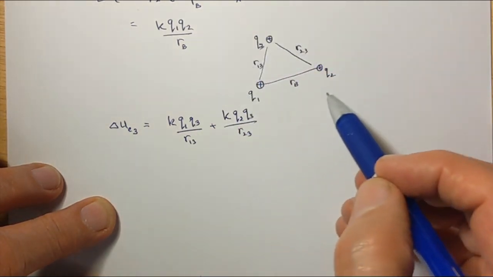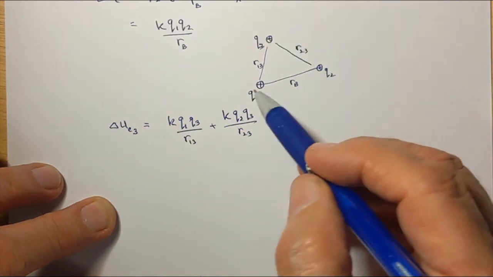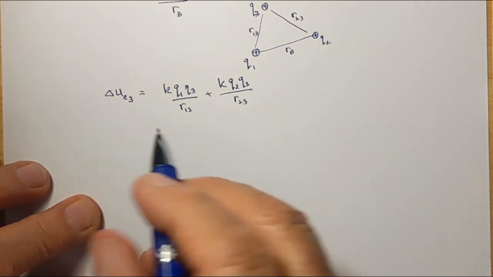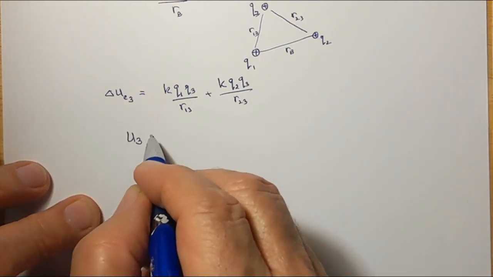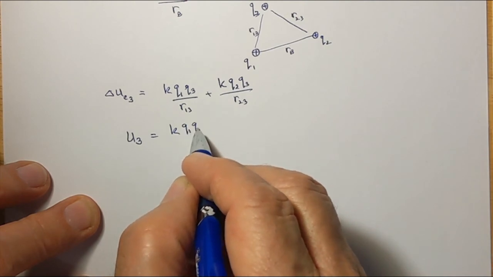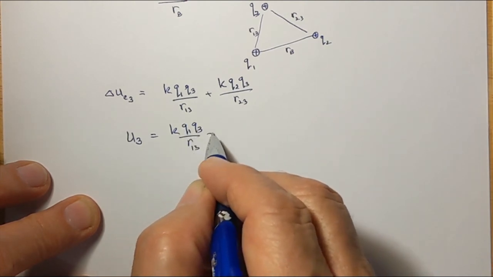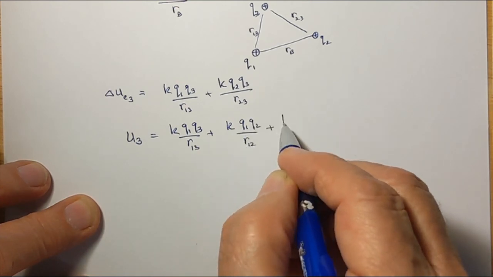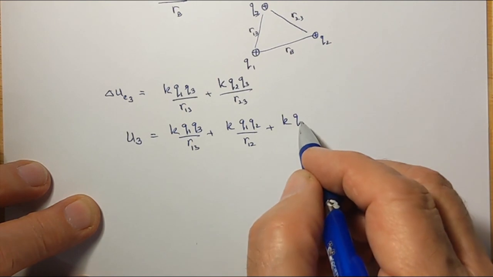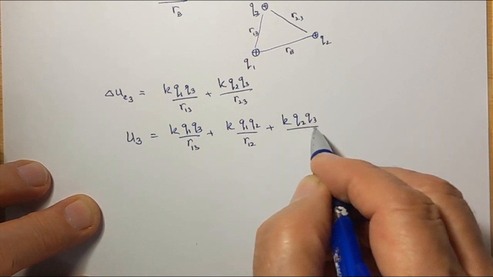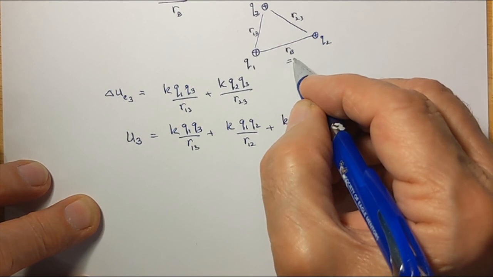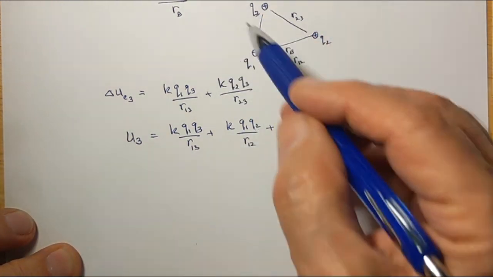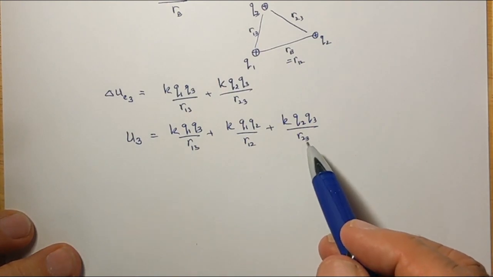So now the potential energy of the whole system will be that due to here, and also the one that we had before. So the potential energy of the three particles is going to be K Q1 Q3 over R13, plus K Q1 Q2 over R12, and K Q2 Q3 over R23. This becomes R12 to keep it general. So that will be the potential energy of this whole system when you have three particles.